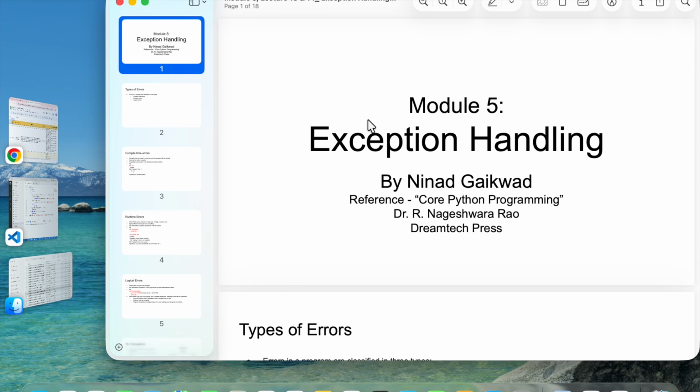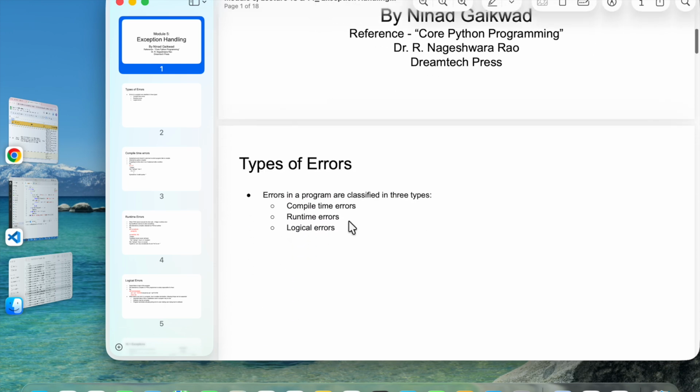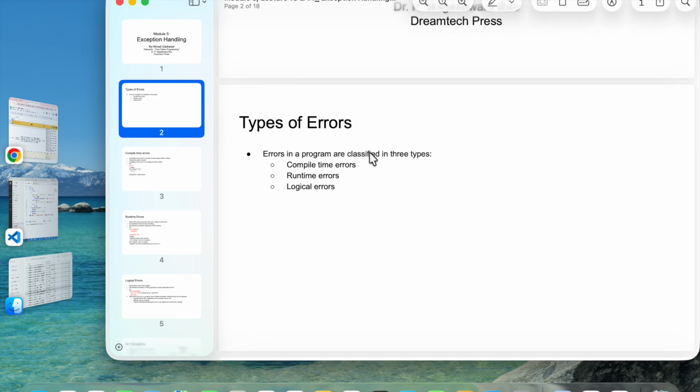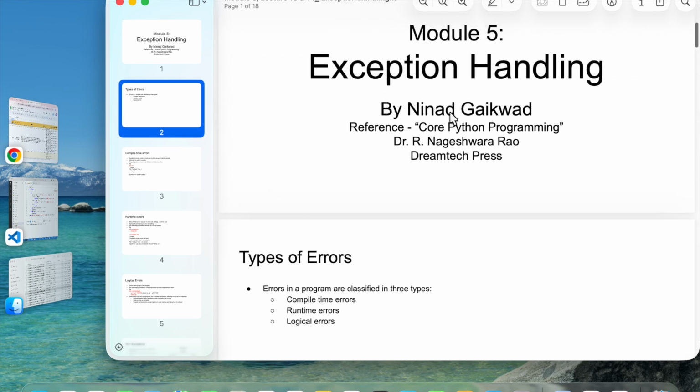Exception handling is used in scenarios where you have certain errors that you anticipate. If you anticipate that there is going to be an error, some unusual activity either from the user side or from the code that you have written, in that case, you write exception handling code.